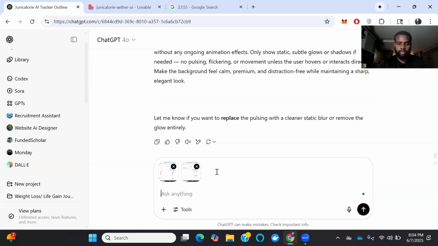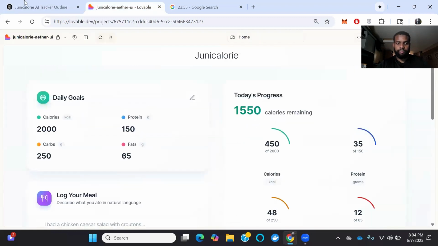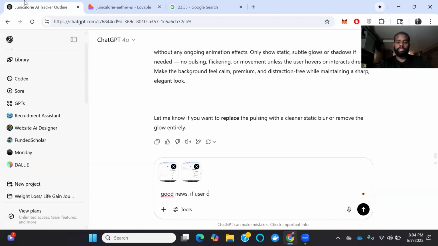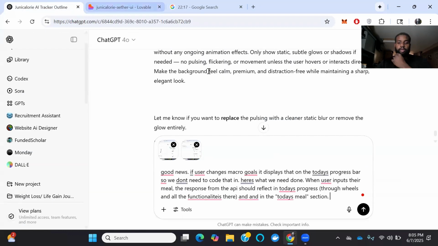I'm just gonna say good news. If user changes macro goals, displays today's progress.